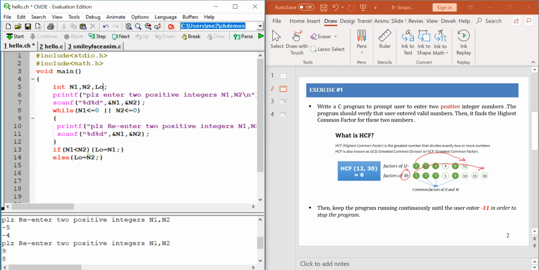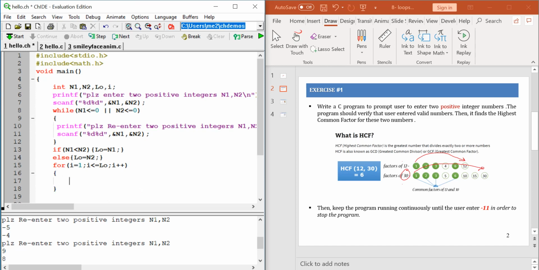Now we know which one is the lower number, whether it is number 1 or number 2. We will use LO. Now we have to place a for loop here. In this for loop, we will run a counter I from 1, I should be less than or equal to the lower number, and I plus plus increments by 1. Again, the counter should be declared, so I will go back to the start and declare the variable I, and go back to the for loop. This is the start of the for loop, this is the end of the for loop.